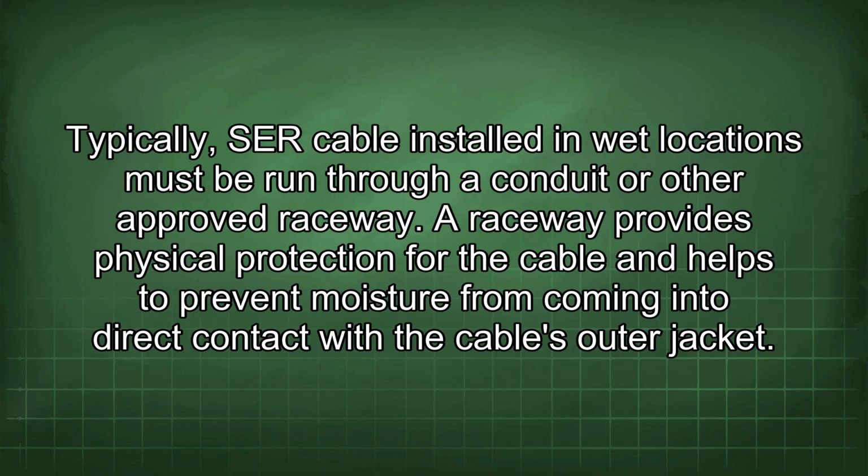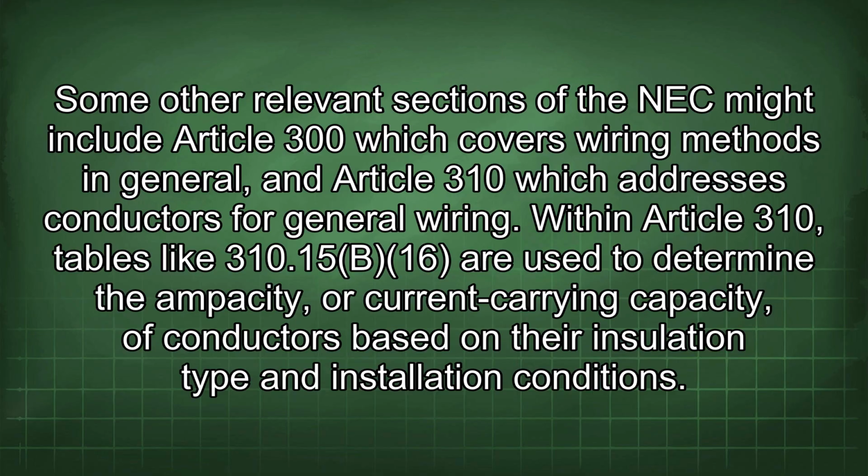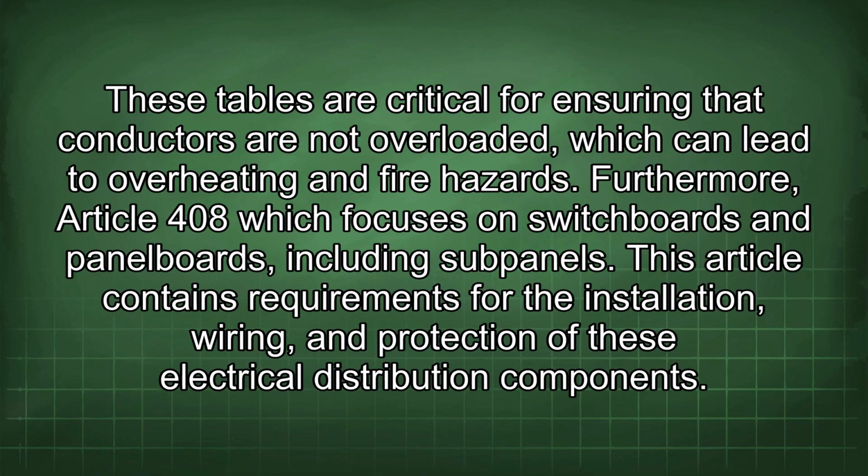Typically, SER cable installed in wet locations must be run through a conduit or other approved raceway. A raceway provides physical protection for the cable and helps to prevent moisture from coming into direct contact with the cable's outer jacket. Some other relevant sections of the NEC might include Article 300, which covers wiring methods in general, and Article 310, which addresses conductors for general wiring. Within Article 310, tables like 310.15(B)(16) are used to determine the ampacity, or current carrying capacity, of conductors based on their insulation type and installation conditions. These tables are critical for ensuring that conductors are not overloaded, which can lead to overheating and fire hazards.